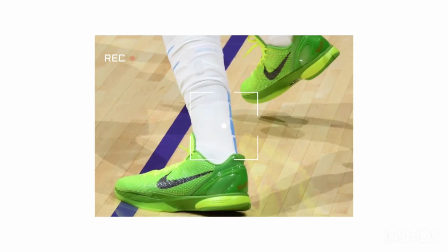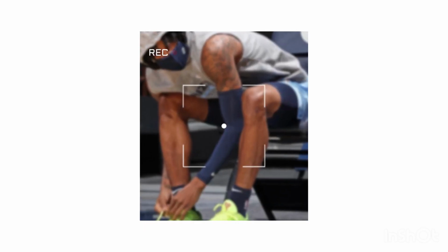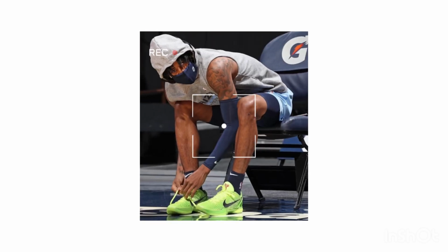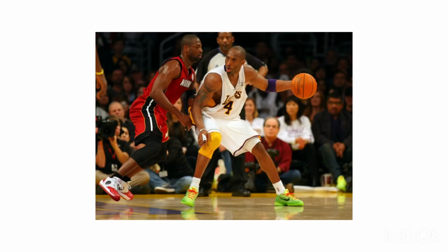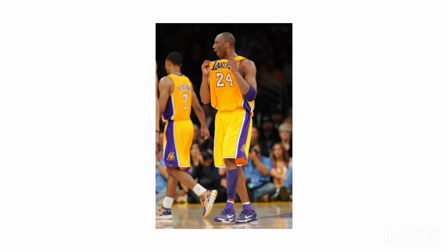The Grinches. Okay, so the Kobe 6 is the one that has the Grinch one. I'm not gonna lie, this Kobe line is so fire. He has some bangers. 4, 5, and 6 are fire, back to back. I like the colorway. I haven't hooped in these shoes before, but I definitely would like to. I've seen these shoes in person many a time, so this is definitely a shoe I would have liked to have. Kobe 6, what about Kobe 7?